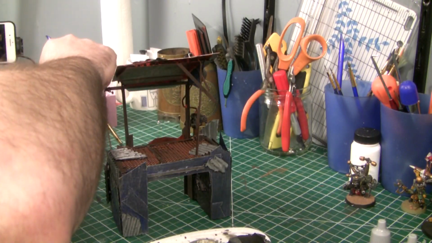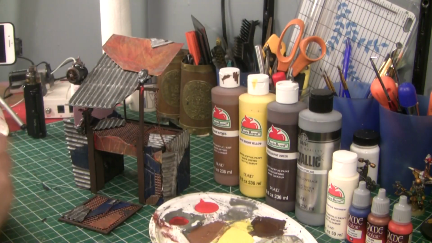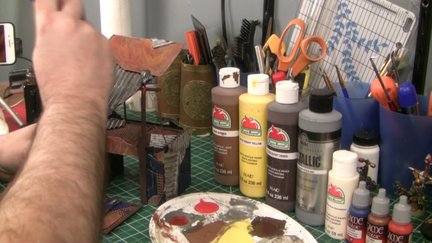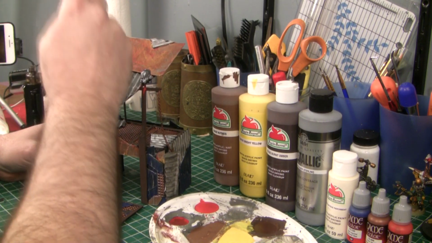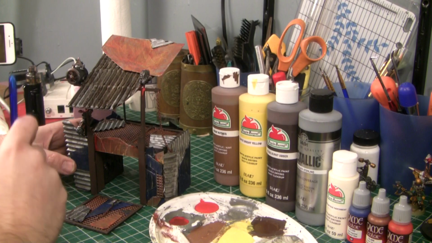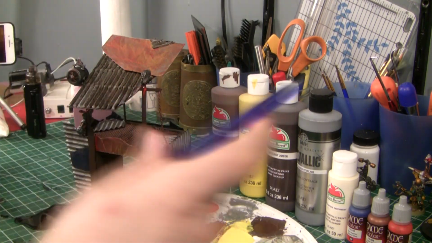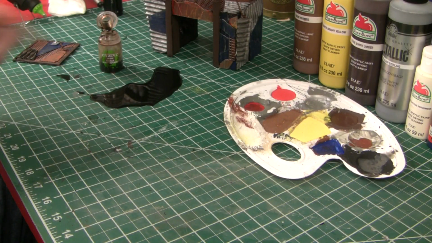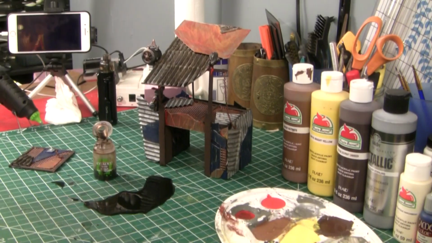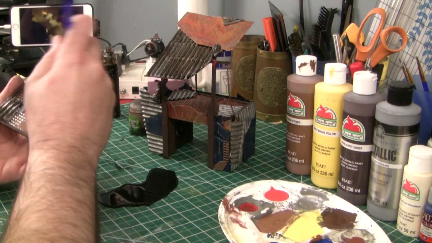A tragedy that has never befallen me is about to ensue. Instead of using a homemade wash, I used my precious Agrax Earthshade, a magnificent color from GW, and I spilled it. Because life is cruel like that. But never daunted, never give up, never surrender. I'm just going to use that very expensive spill right there and just slop it all over everything. This will be the most washed piece ever.